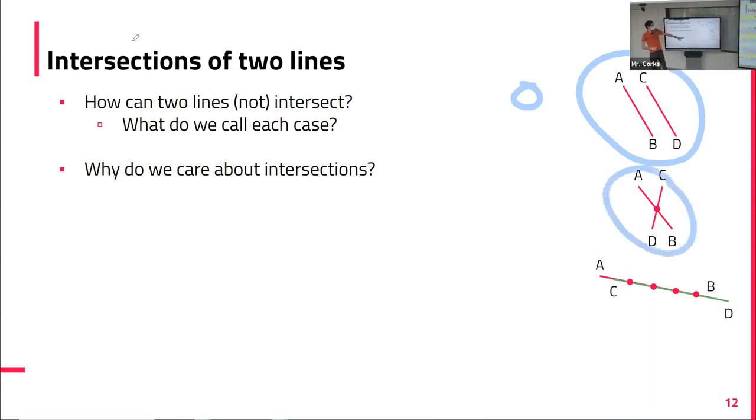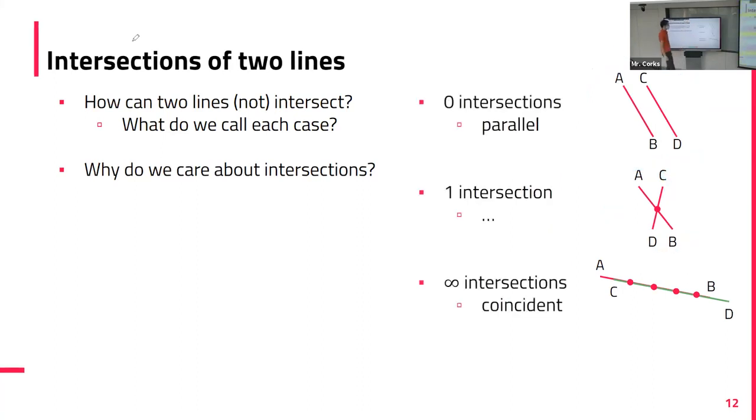Okay. Second case, they could be perpendicular, but in this case, this is just intersecting. Perpendicular is a separate thing. We'd have to look at the slopes, but we can just see, okay, 1 point of intersection. And our last case, an infinite number of points of intersection. What's the name for this? Right, coincident lines. So those are the 3 possibilities.